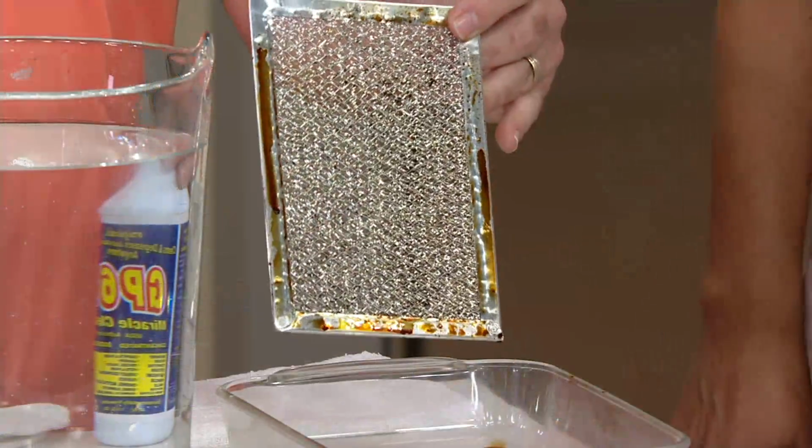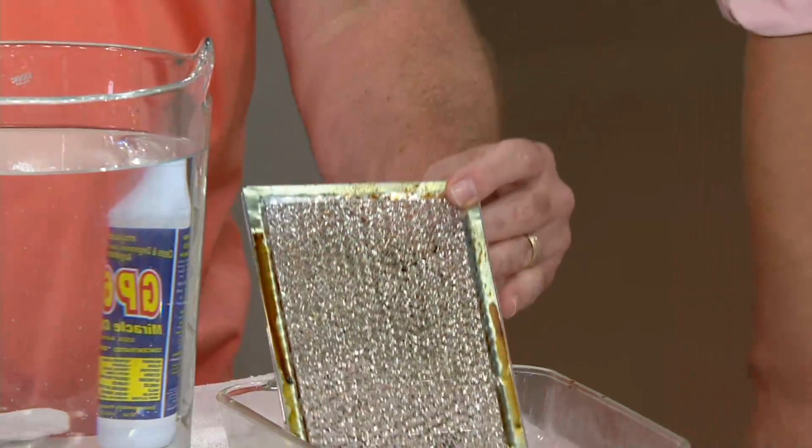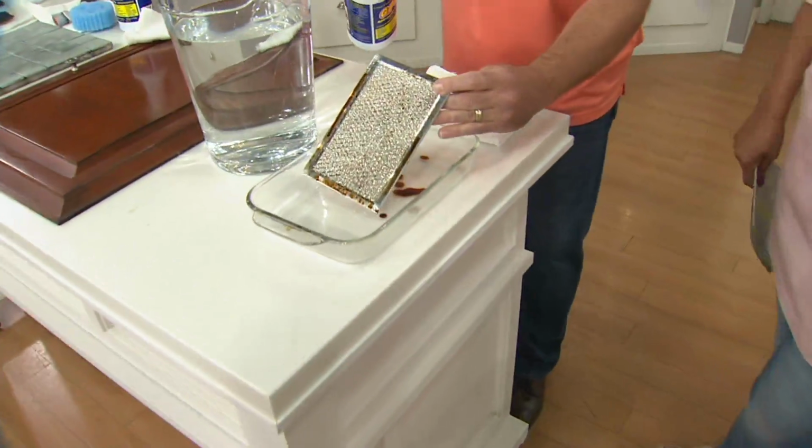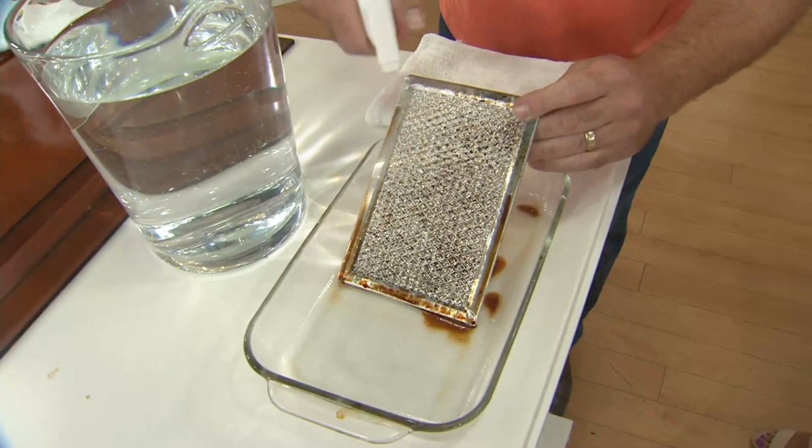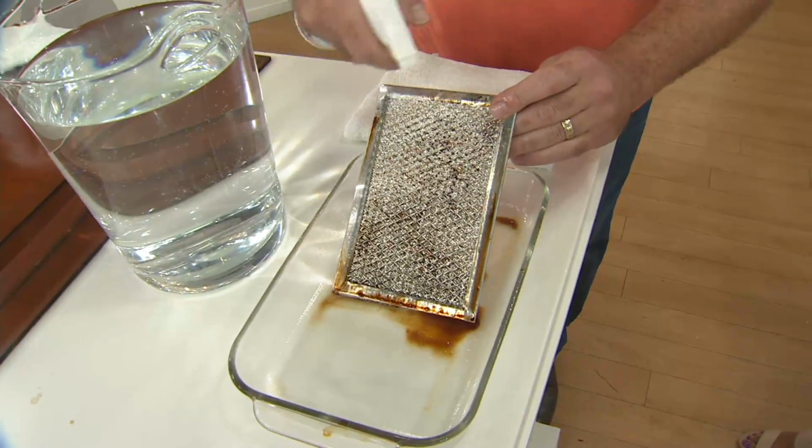Here are the grease screens that are in your hood, your oven hood, or your microwave. These things not only trap the grease, but the odors as well. So you want to clean them off, right? The thing is, these are about $8 or $9 a piece. I mean, they're not cheap. You have to special order them.